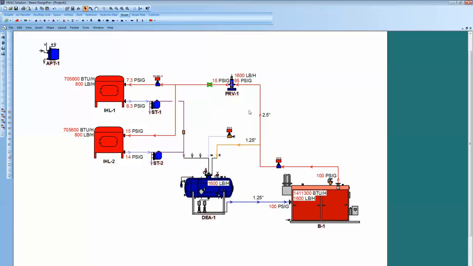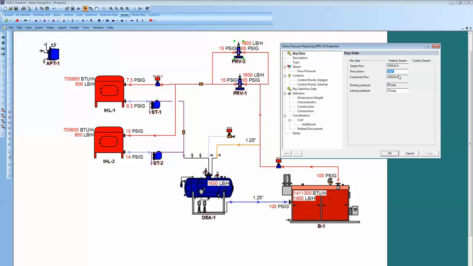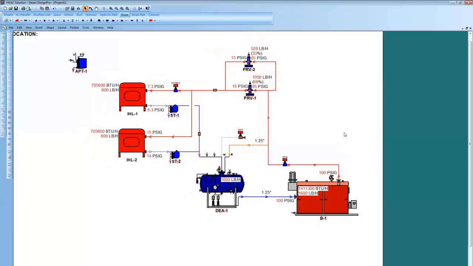Now, if you want to, at any time, let's say I want another PRV, well, I could come up and grab one from the list, drop it on there, grab my connector, just go around, connect that in like you would do. It would be piped up. Now you'll see both PRVs. Let's just grab the pipe and move that over a little space here. Move that little fitting over. Right? Now you'll see 2 PRVs, 1,600 each. Typically when you do that, though, we have a 1/3, 2/3. So let's come in here and make this one a 33%, top one. And then the bottom one will make that a 66%. Okay? So that's how easy it is to add something to the system.